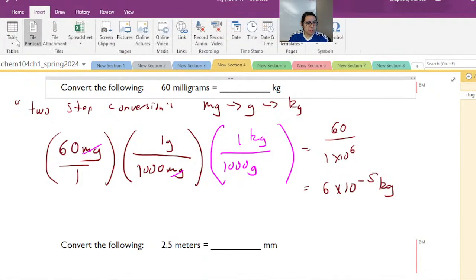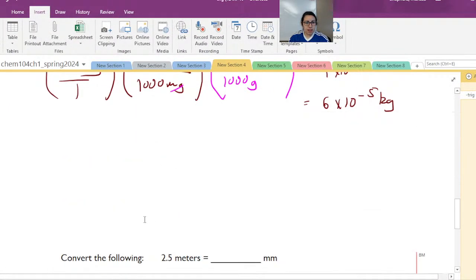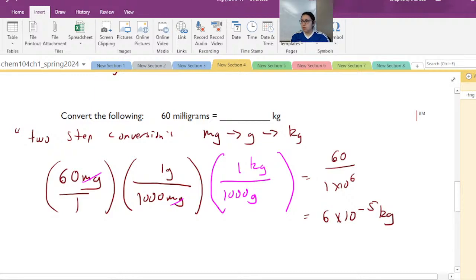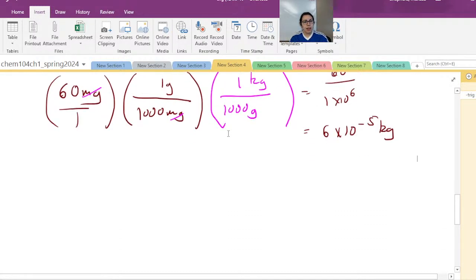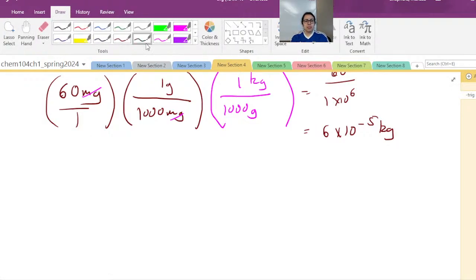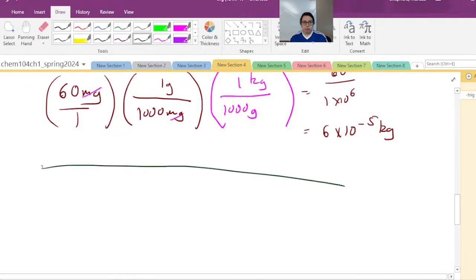And so before you dash off, we still have 3 minutes. And so I did want to bring up, so some people may want to do what I call a one-step conversion. And I at least want to talk about it, but if you don't see it, don't worry about it. And so the other thing to think about is what is your relationship between milligrams and kilograms? And so milligrams is 10 to the negative third. Kilograms is 10 to the third. So you can divide them. There's 10 to the 6th difference between them.